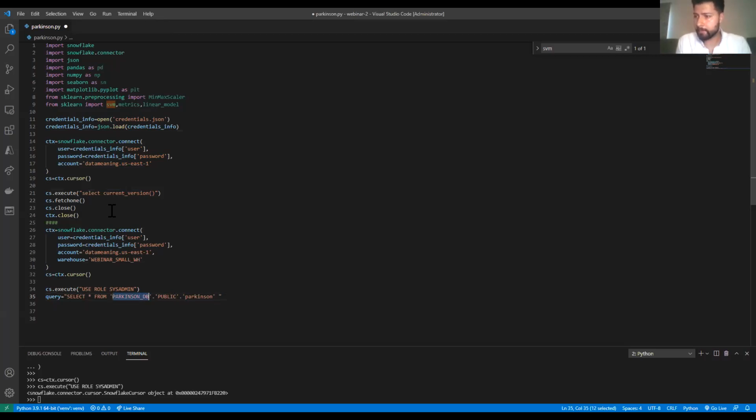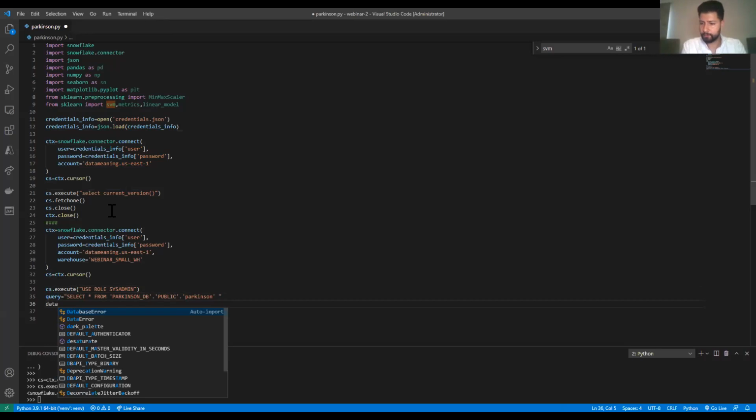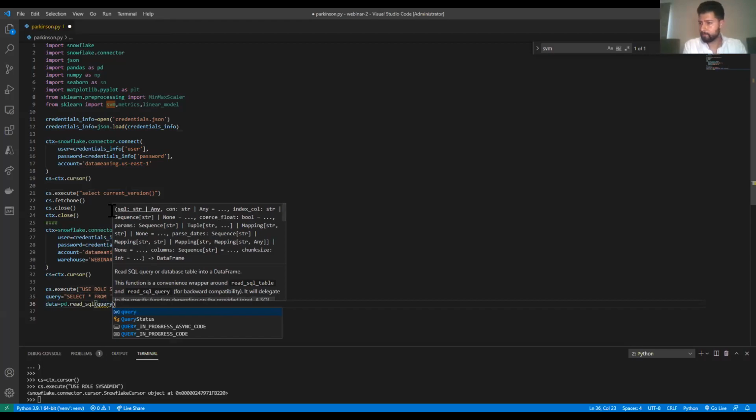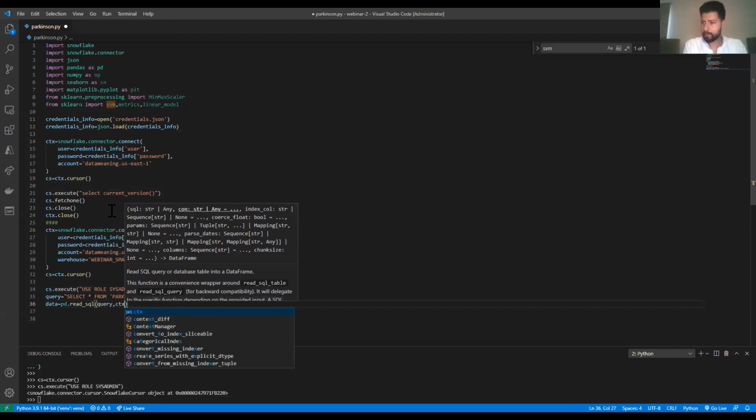So here is the database name, the schema we're using, and the table's name. We're also going to execute this query to be read directly into a data frame using the pd.read_sql connector.